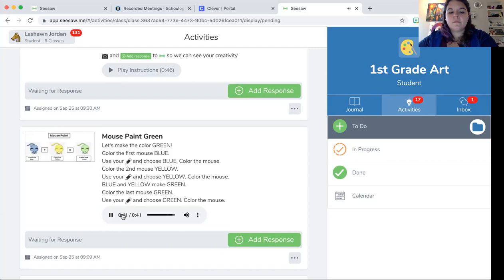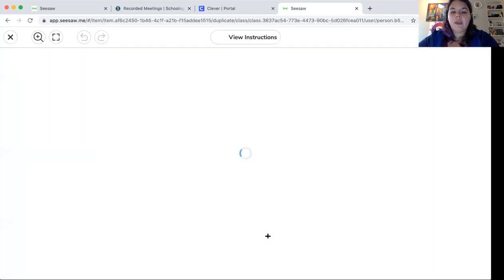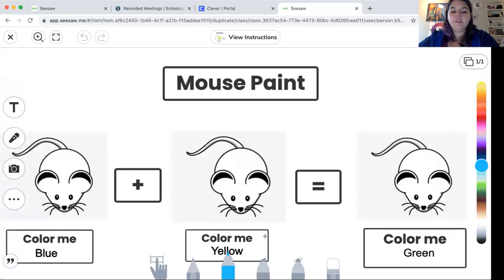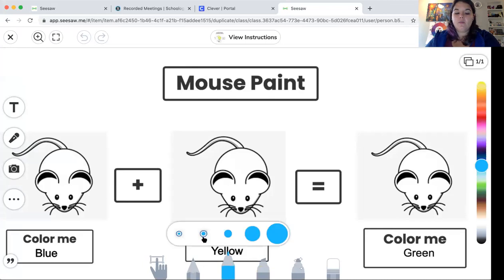Color the mouse. So now that I know what I need to do, all I need to do is go and click Add Response, this big green plus button. So I'm going to click Add Response, and it will take me to the template. And you'll see there's all sorts of different things that you can do. For this one, I've got a drawing, a pencil, a marker, a highlighter, this special marker, and an eraser. So I'm going to click the marker, and if I click twice on it, I can pick different sizes. Same with the highlighter. If I click, I can click different sizes, and I'm going to do what it says.